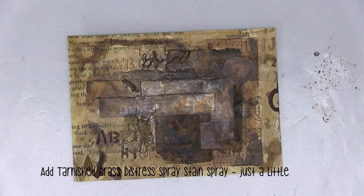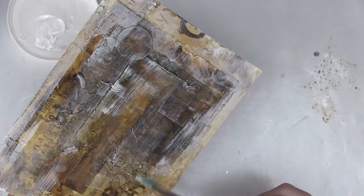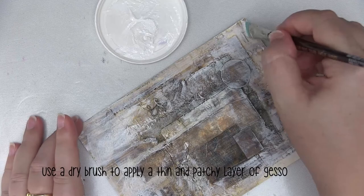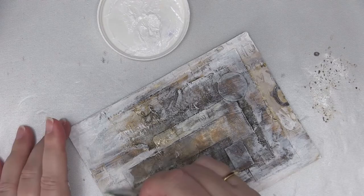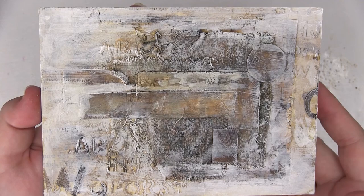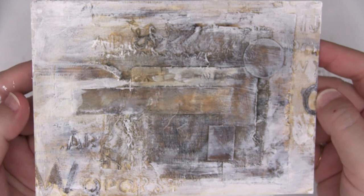Then a hint of distress stain. At this point we've added some texture and some layers of colour to the background, and now it's time to tone it all down. I'm going to use a very dry brush and add a tiny, tiny little bit of gesso over the top, just barely scraping the surface. You'll find that not only does this help bring the colours together, but it actually highlights some of the texture and gives you a really good base for the layers we're about to add next. The gesso helps unify the background and make it look almost more vintage than just the colour by itself. It also does a fantastic job at picking up every little bit of texture and highlighting it. So this will be the base for our vintage mixed media card.